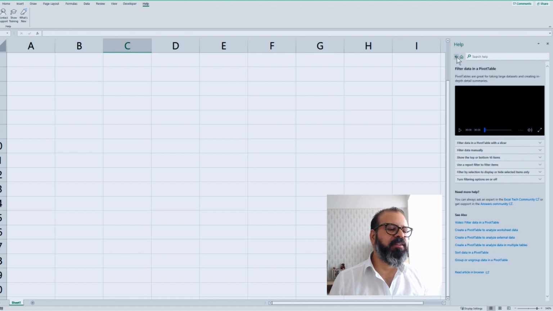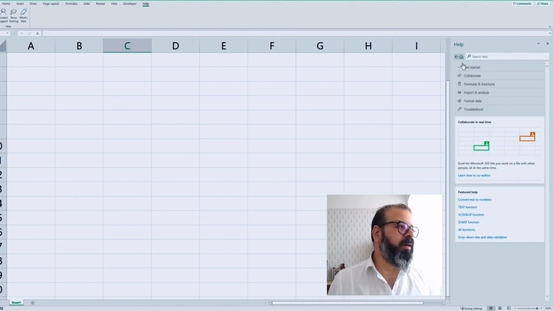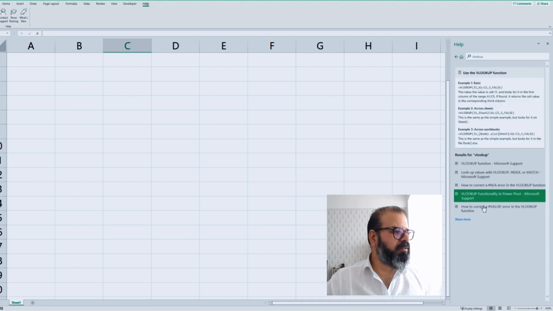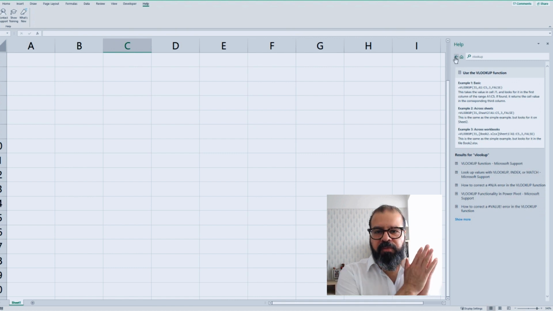If you're struggling to search for things on the internet, no worries. It is inside your Excel. You can find it over there. I'll go back to the home, and there I can simply even write here. For example, VLOOKUP. I write VLOOKUP here and click on search, and it will give me the option: what do you want to learn about VLOOKUP? And so on and so forth. So everything is here. You just need to click and start learning.